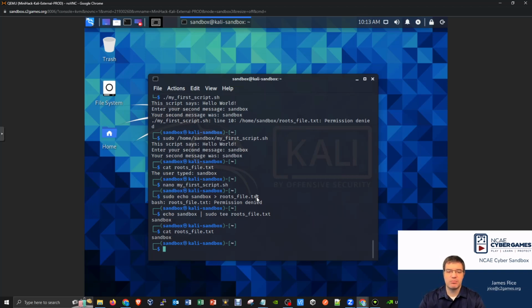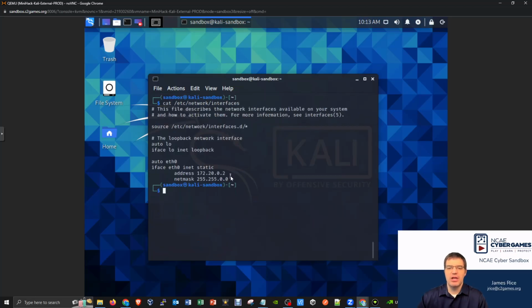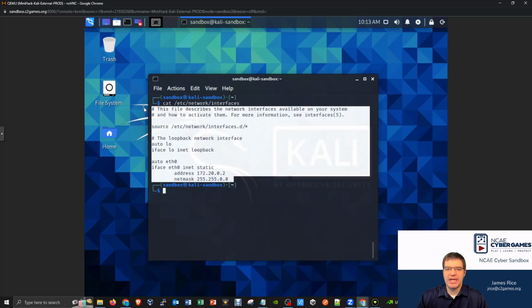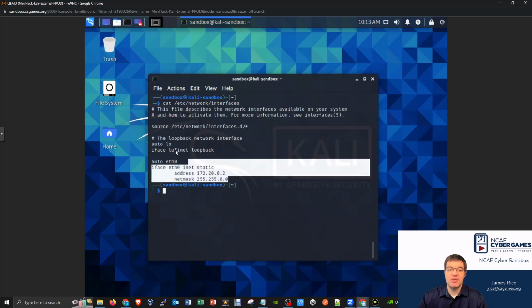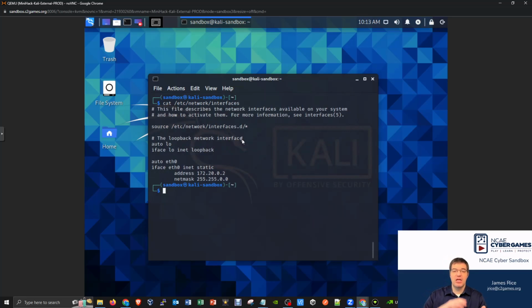You might have a task like bringing your networking online, right? And so if I think about my networking in a Kali machine, if I have my /etc/network/interfaces file, something like this, you'll see I've got a file that's been configured to have some networking information. It's possible if I wanted to, I could take this type of information and say, let's automate it to the point of, in case someone needed to quickly go and reassign an IP address or recreate something like this, like we could, with the knowledge we've done so far, make a quick little script in order to do this. And so let's maybe see a way that we could do that.